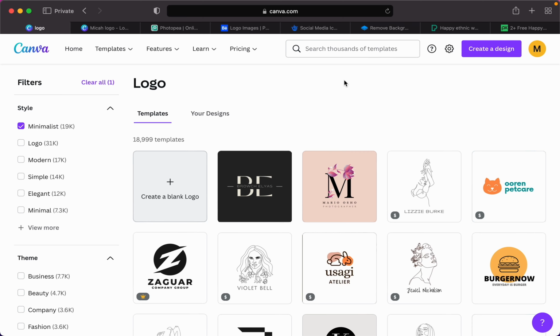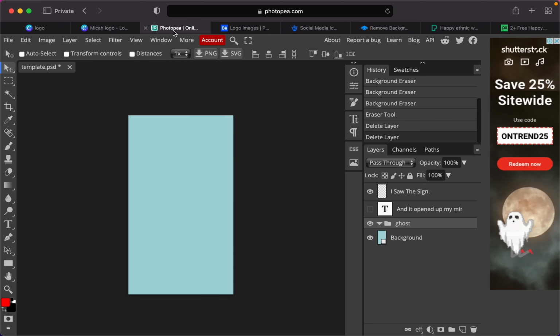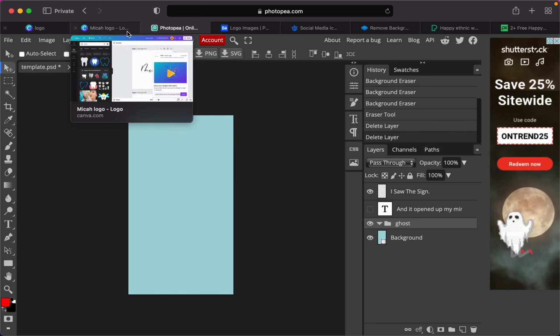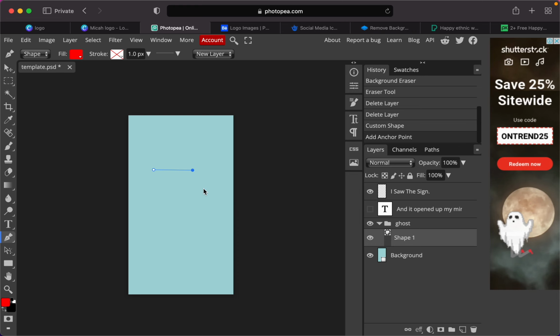So just to recap, great platforms for editing. You could go with Photopea, you could go with Canva. For things that Canva cannot do, for instance, sometimes you might want to actually use the pen tool to draw up something or sketch up something, which you can't really do in Canva. You could easily use Photopea for that. And a few more complex photo retouches that you can't do in Canva, you can easily do here.